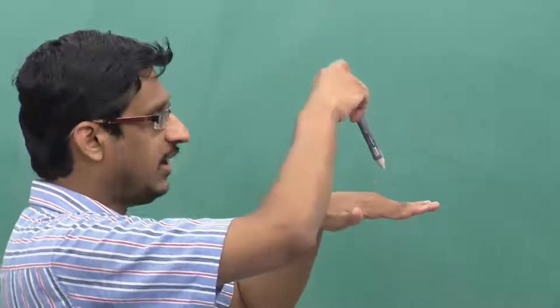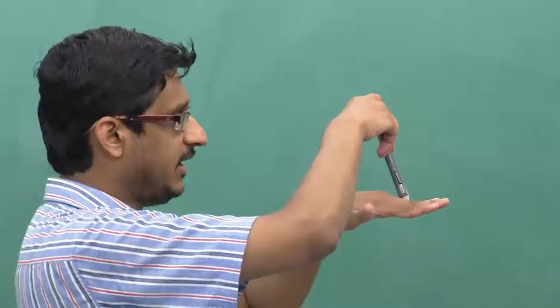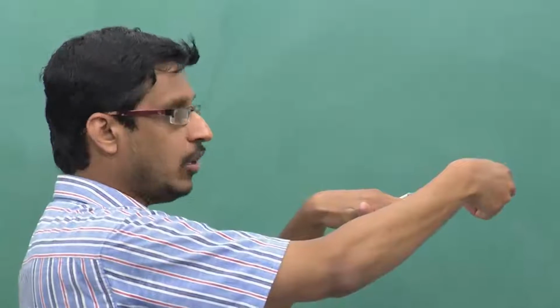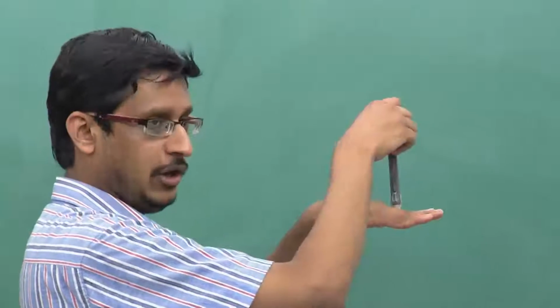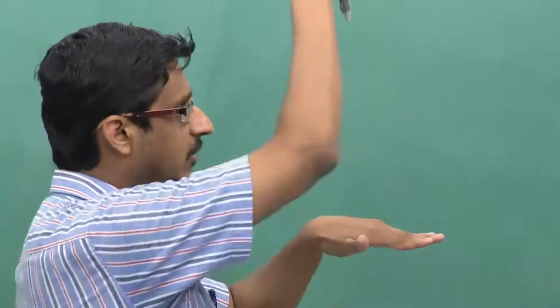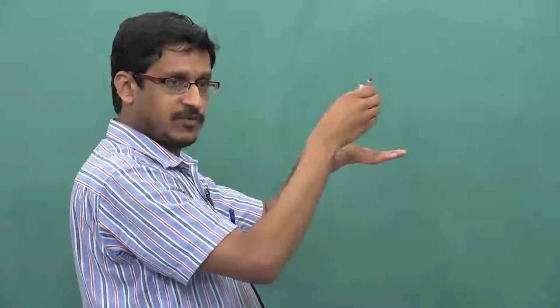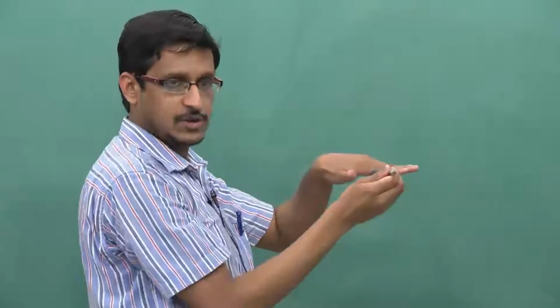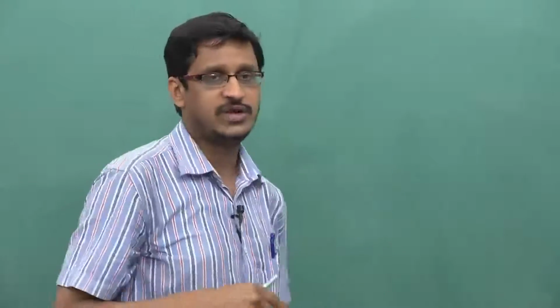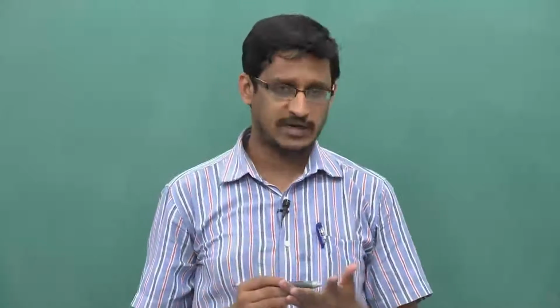So, when I look at a wave which is incident in this way, I can decompose it into one component along T1 and one component along the normal. This normal and this angle T1 create one plane, which is called the plane of incidence. Okay. So, you have a plane of incidence and a plane of interface.